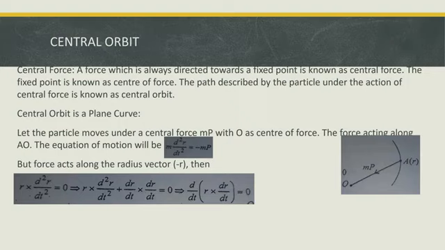Now coming to central orbit. Central force: a force which is always directed towards a fixed point is known as central force. The fixed point is known as the center of force. The path described by a particle under the action of central force is known as central orbit. Central orbit in a plane curve.